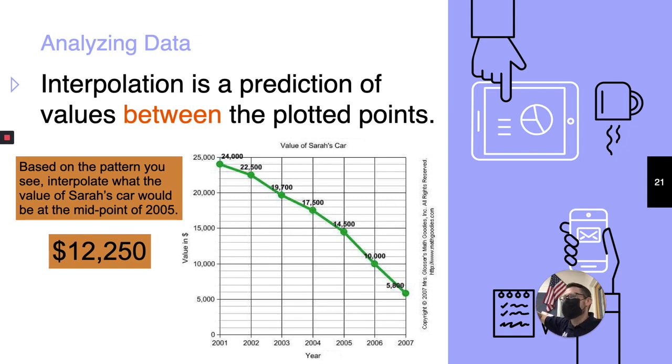And this is useful for a scientist because in some cases it's not practical to measure all the time. Like if I'm doing an experiment that runs for 60 minutes, it's not necessarily practical to take a measurement every second of that 60 minutes. So I can take a measurement every minute or every 5 minutes and then interpolate where that data would have fallen at 2 minutes and 34 seconds. So I don't necessarily have to take a measurement every second to be able to know where the measurements were during that time frame.